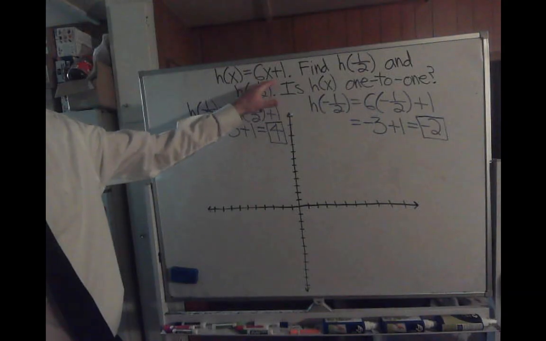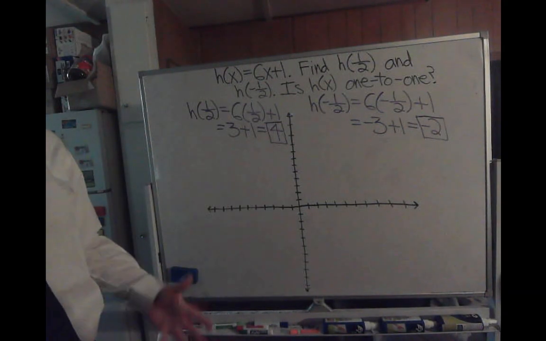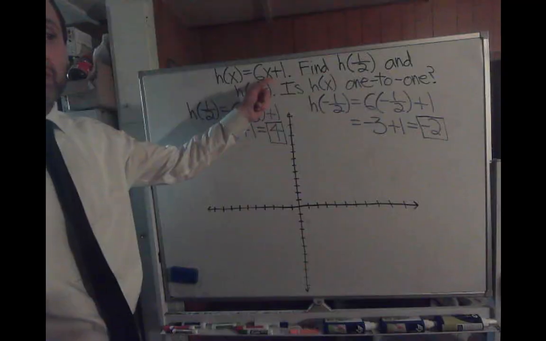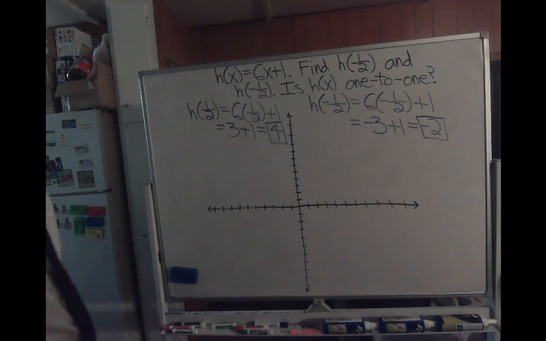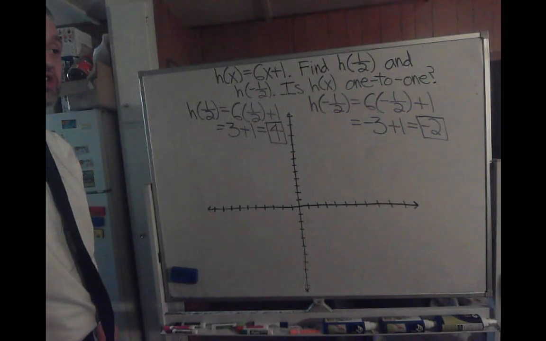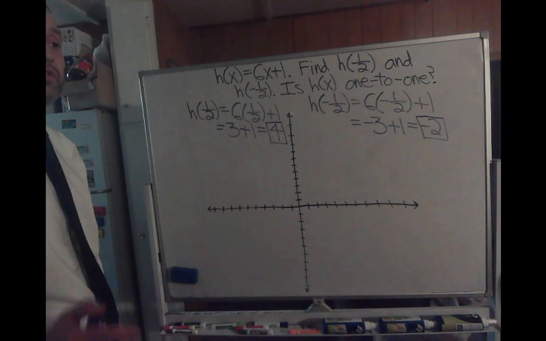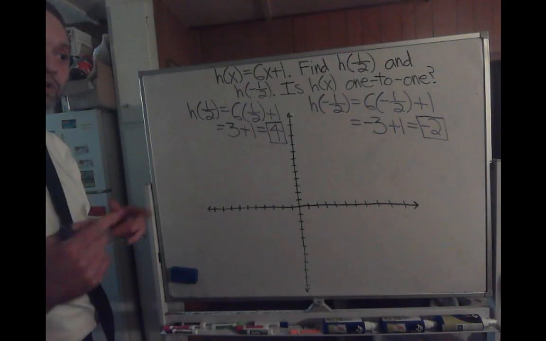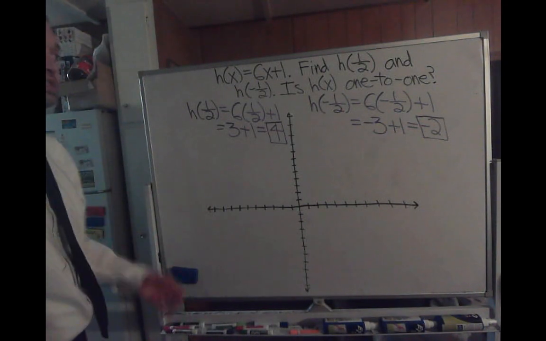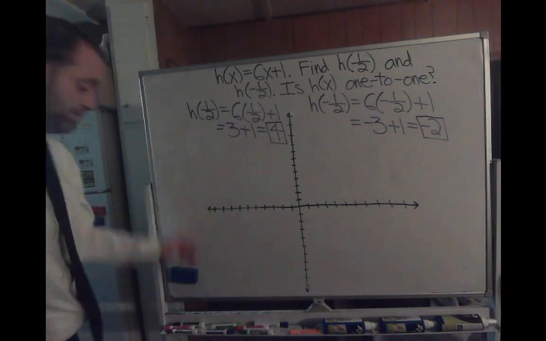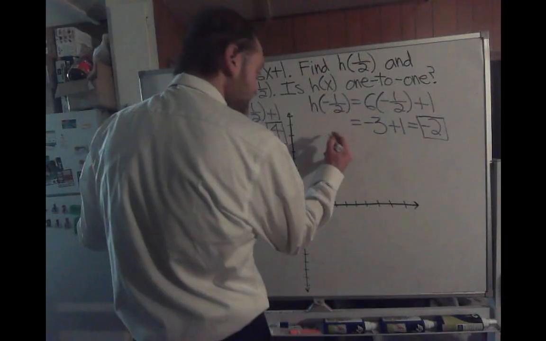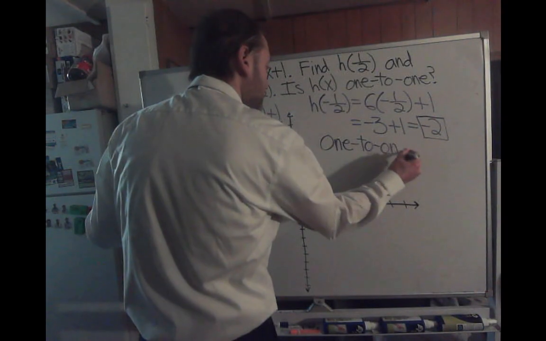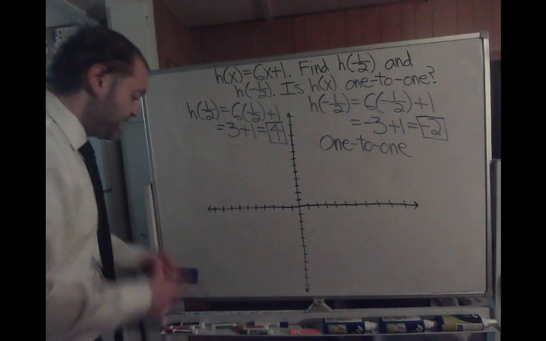The graph of 6x plus 1 is a line, right? This just goes back a few lessons ago when we were graphing lines. This would, of course, be in slope-intercept form. A line is definitely a one-to-one function because each member of the range has one and only one member of the domain. So this is definitely one-to-one. H of x is one-to-one, yes. All right, so that answers that.